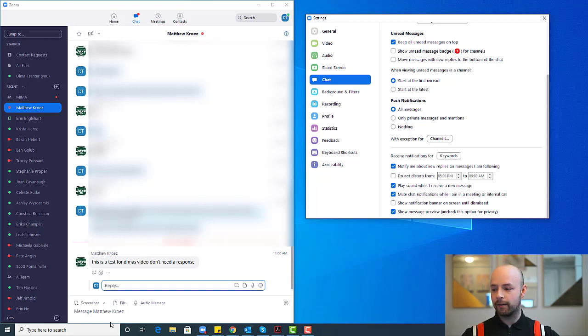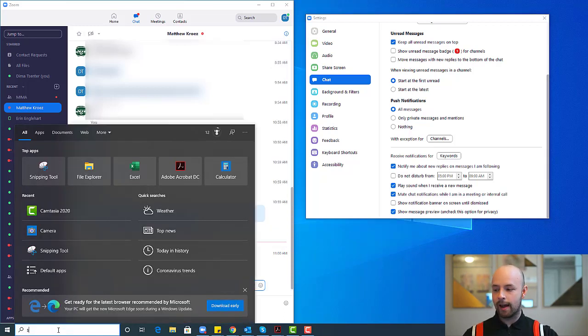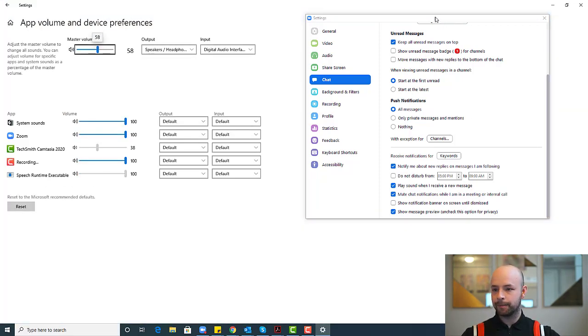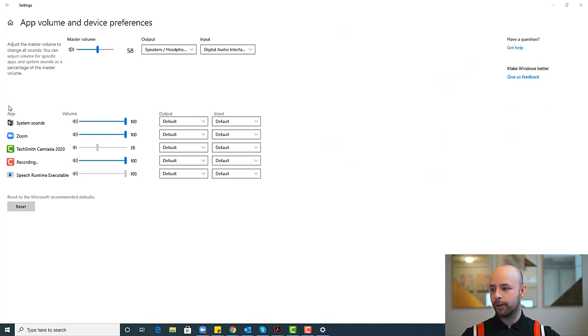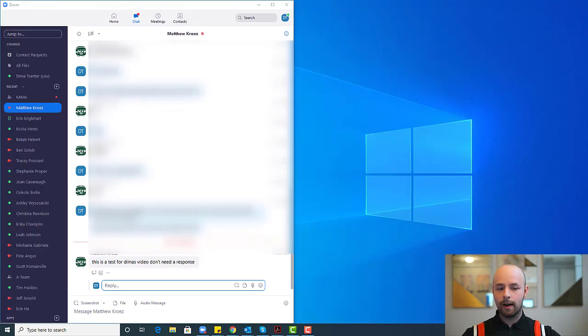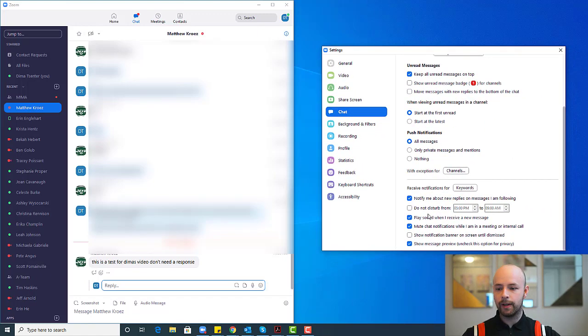To jump out of this for a second, everyone does have a sound mixer on their computer. If you open this, let me move this over, it'll show you everything running on your computer that has audio associated with it. So if you do leave that option enabled, you can just turn down the volume of Zoom, and it'll leave all of the other volumes on your computer untouched. Quick sidebar, but definitely good to know if you want to have those sound notifications without the super obnoxious level of volume.